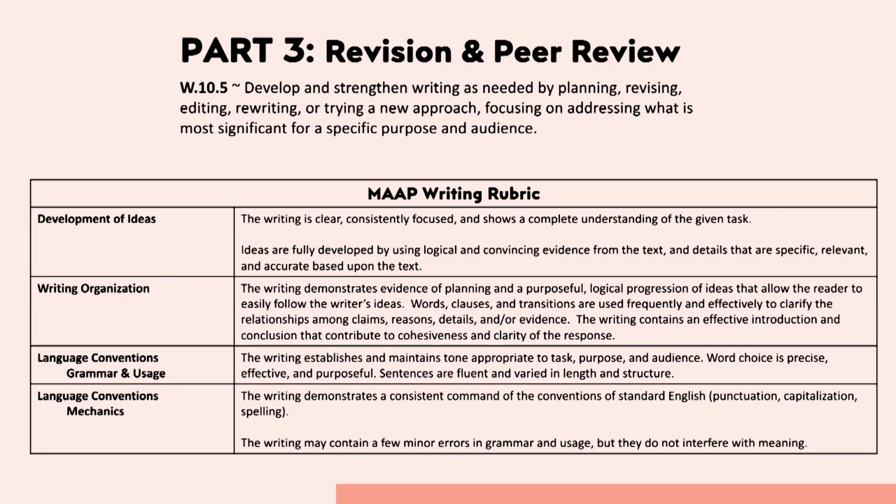Then we look at language conventions, grammar, and usage. This is where we look at punctuation and things. The writing establishes and maintains a tone appropriate to the task, purpose, and audience. Word choice is precise, effective, and purposeful. Sentences are fluent and varied in length and structure. I'm going to pause before I go to the next conventions and mechanics because I want you to think about this. Word choice is precise.